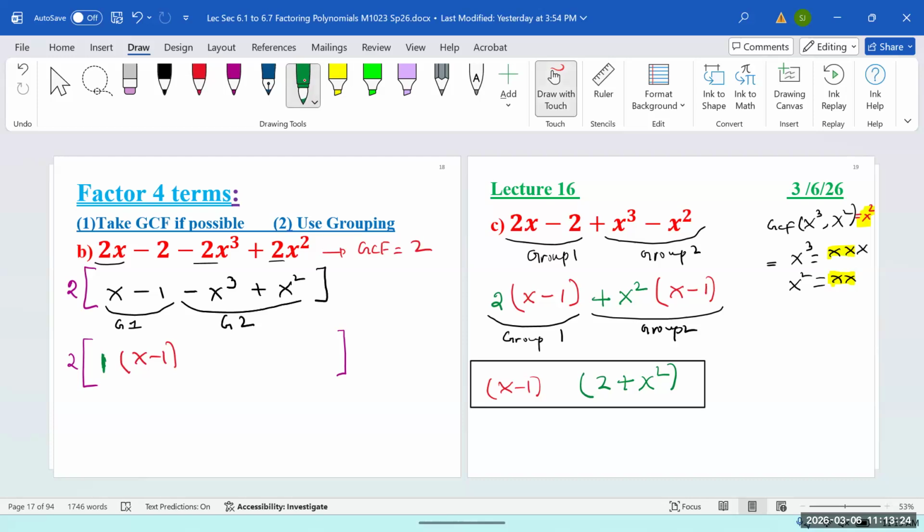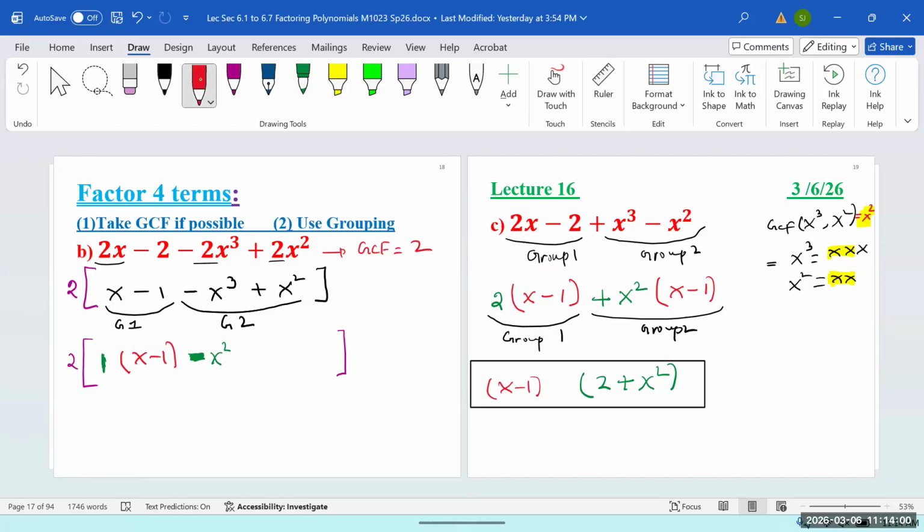Now we go to the second group. What do you see in the second group in both terms? x squared, definitely. And with what sign does your second group start? Minus. So anytime your polynomial starts with a minus, what do you have to do? Factor it out. Our first group did not start with minus, so we didn't have to pull out a minus, but our second group starts with a minus. That means we have to take out a minus, and then our GCF is x squared.